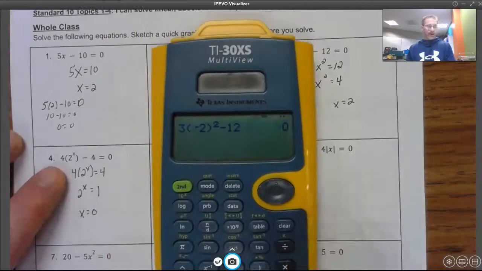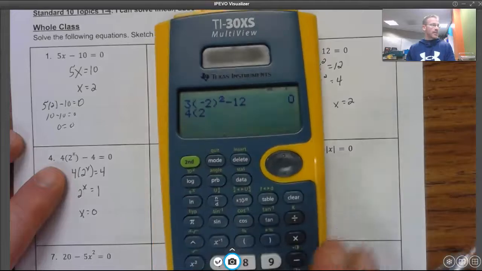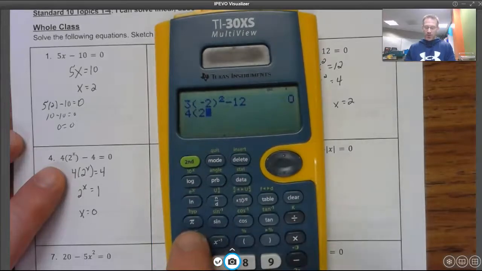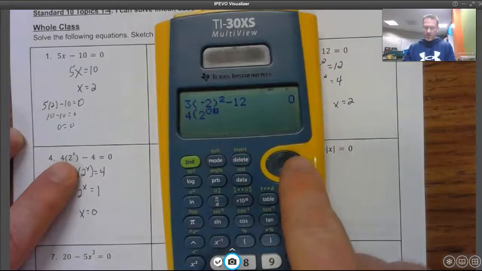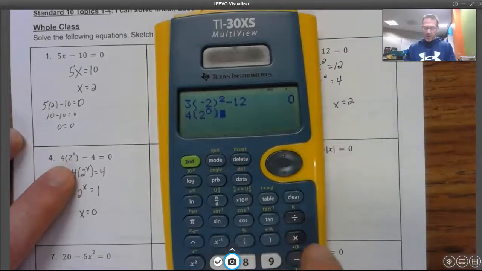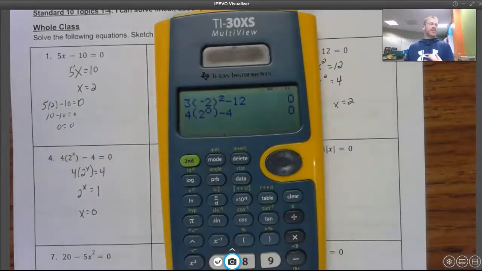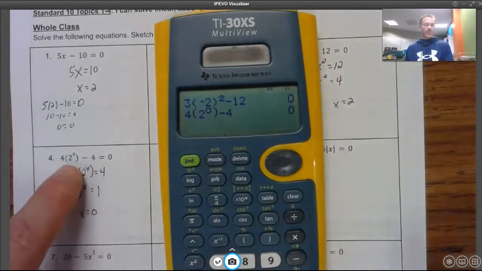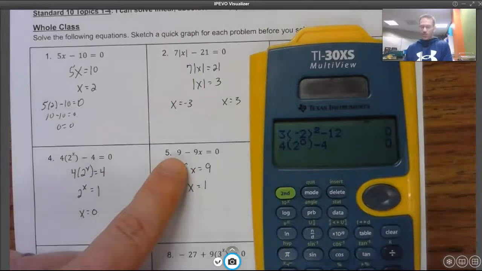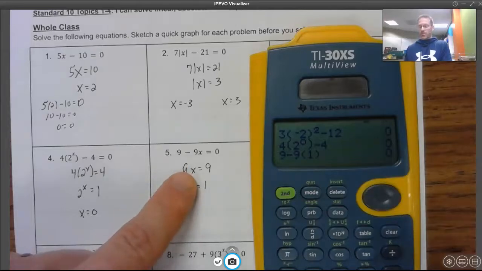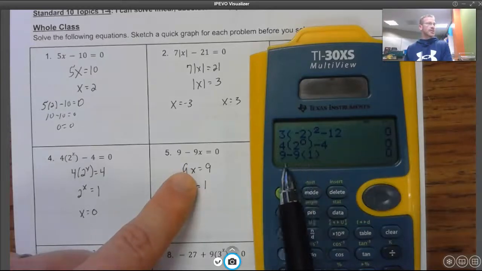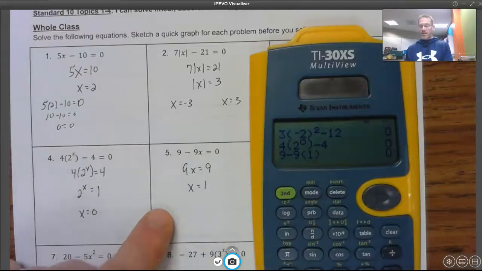So same thing on number 4 here, right? So 4, open my parentheses, 2, and then remember, this is your power key right here, this little caret upside down V here. So 2, then I'm going to replace x with 0. I'm going to scroll out of that, close my parentheses, minus 4. And that's 0 equals 0. So it's a really good habit to have your calculator out. Once you get your solution, go back and plug it back in. So same thing right here, right? x is 1. So 9 minus 9, open parentheses, plug in 1, and I get 0. So it's really easy to check on your calculator. And that's one of the reasons we like these view screen calculators, because you can see this should look exactly like what I have here, except for I'm replacing x.